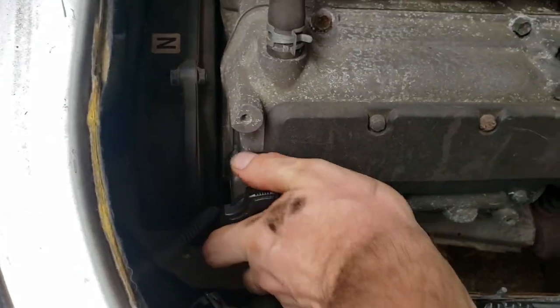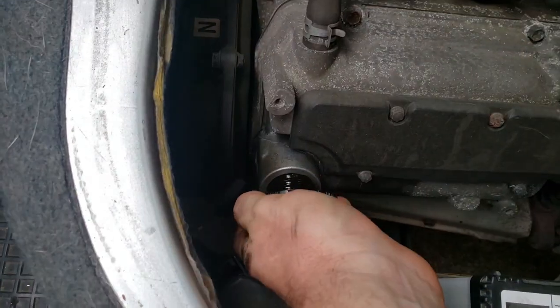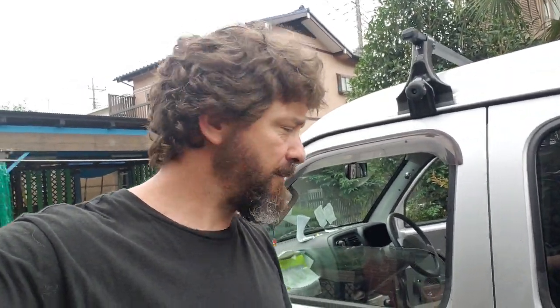Let's open that up. There we go. Let's talk a little bit about compatibility. This is a DA52V. They also came in a truck version, so the DA or DB52T, and even a DA62. Where do you begin?